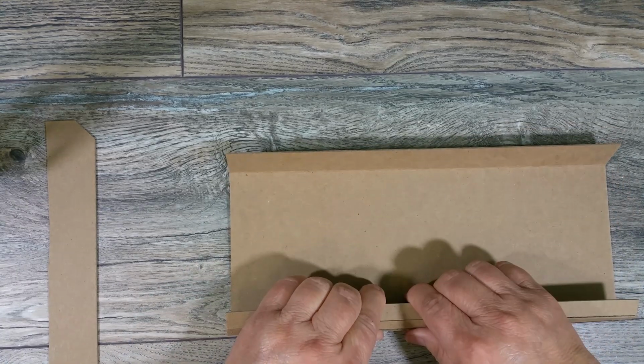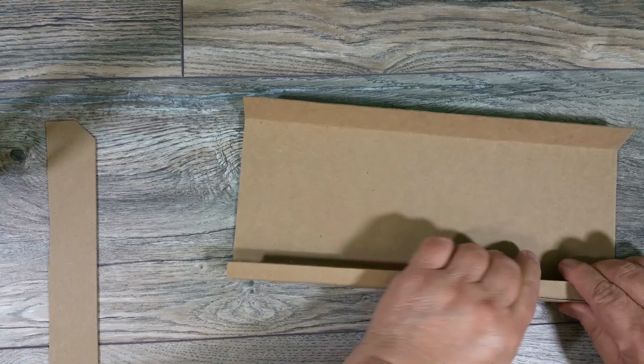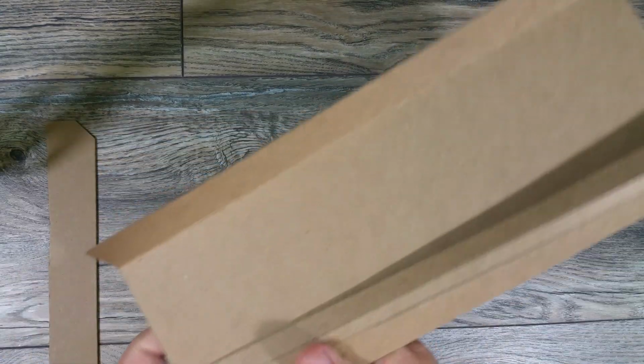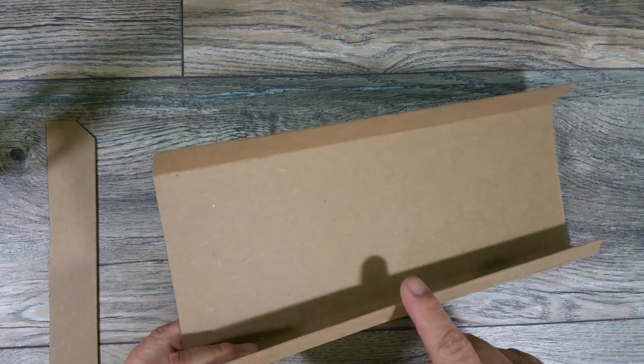Now, I'm not going to put this one together because I already have one put together. But I am going to explain to you what to do and show you what it's supposed to look like. Okay, make sure you bend this too as well. So once you have this done, take your glue.